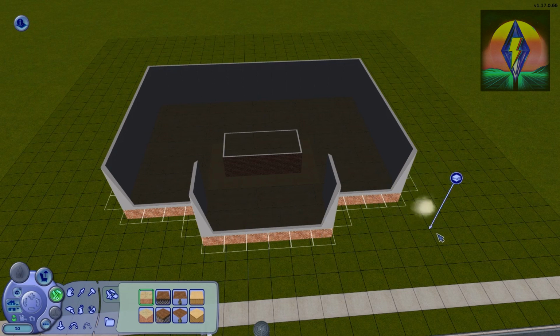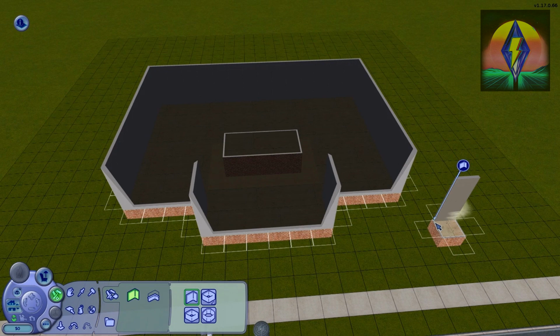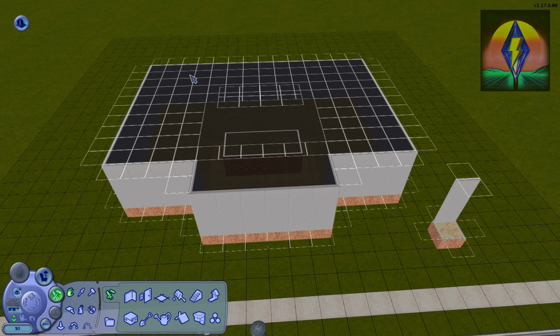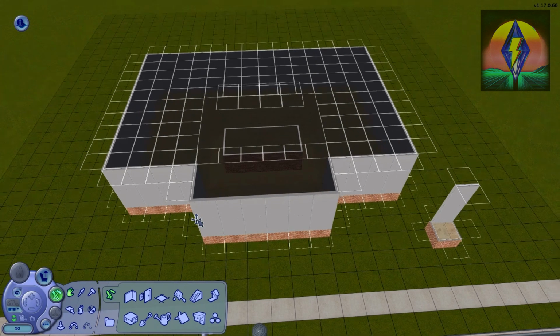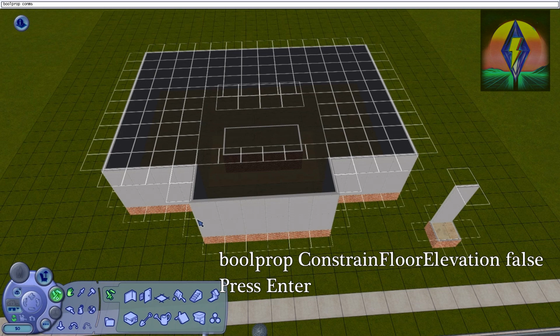At this point, place a foundation over here in the corner. I'll show you why here in a second. And then place a wall on top of the foundation. The reason why I say that is if you go up to the second floor, you'll see that now your leveling up here is all messed up, and you're going to run into all kinds of problems when trying to do your second story if you're doing a second story.